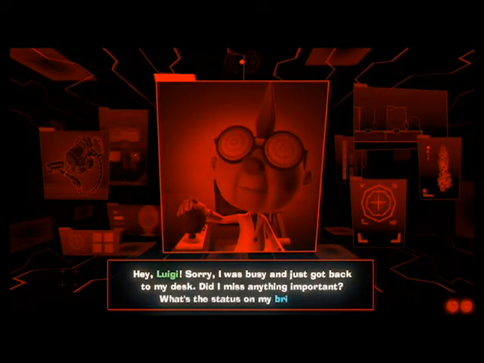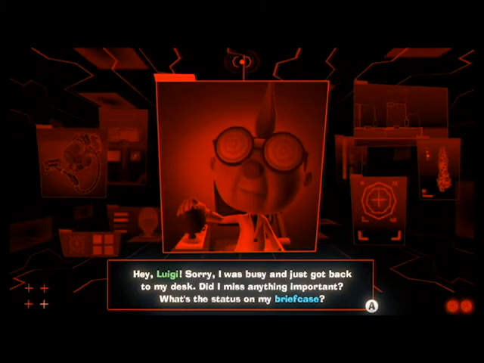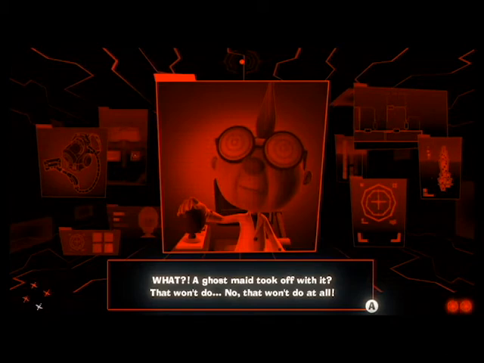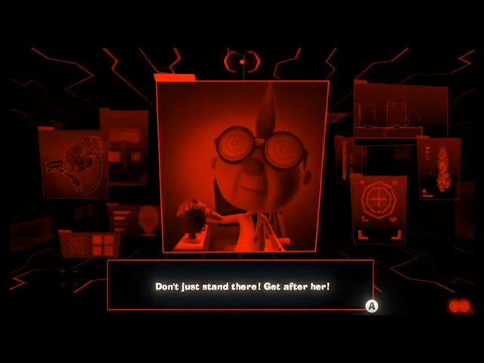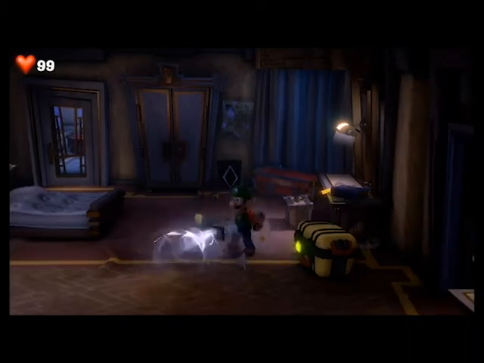Hey, Luigi. Sorry, I was busy and just got back to my desk. Did I miss anything important? What was the status on my briefcase? See, I told you it's important. A ghost maid took off with it? That won't do. No, that won't do at all. Bring me back the ghost maid and my suitcase. Don't just stand there. Go after her.